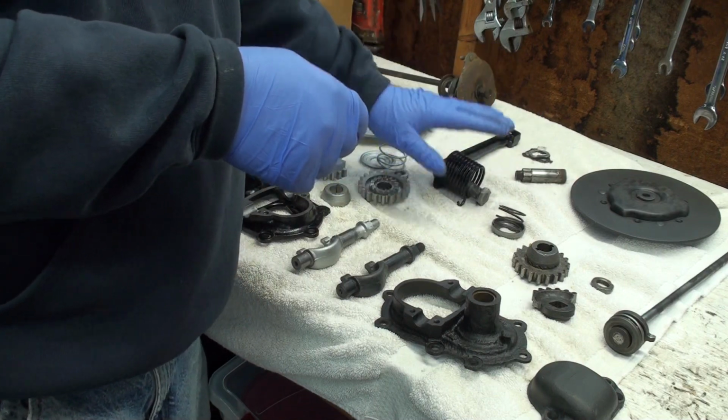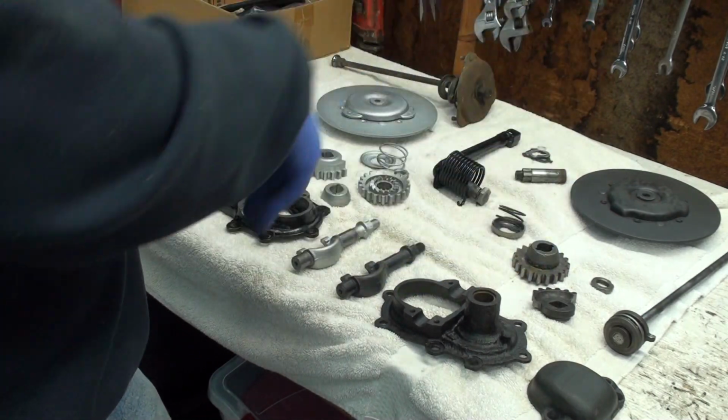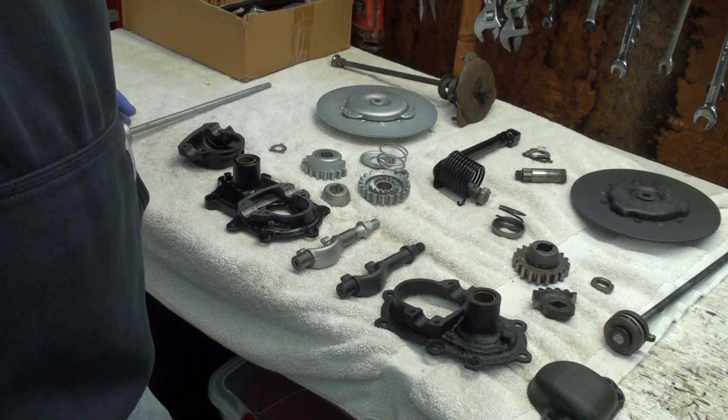So anyway, got that. Well, I hope you thought that was interesting. Give me some time. I'm going to get this back together, and when it's done, I'll show you what it looks like.